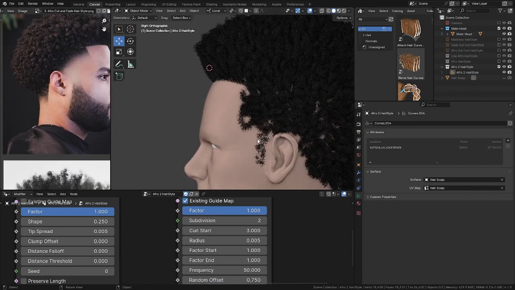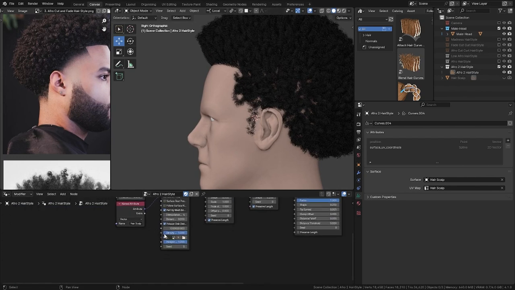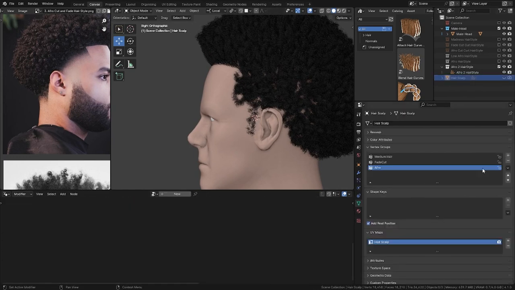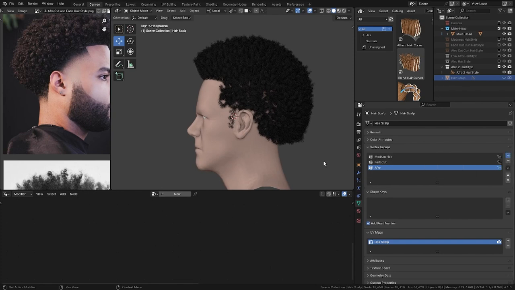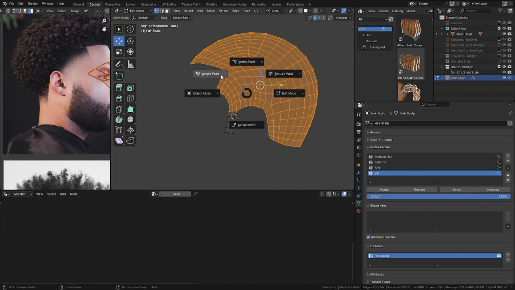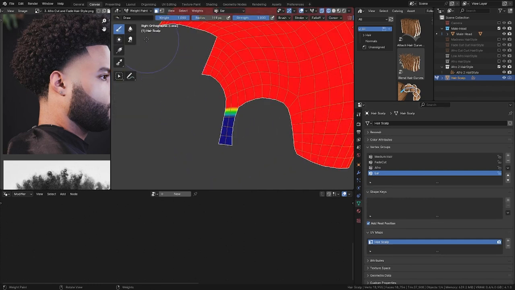we don't have hair before the ear. So what I can do here, using our density mask, come to our scalp, then I'll add a new vertex group, then I'll choose this scalp, I'll select this, then I'll lighten it, then I'll assign it, go to weight paint. So here it is. I can brighten a little bit.